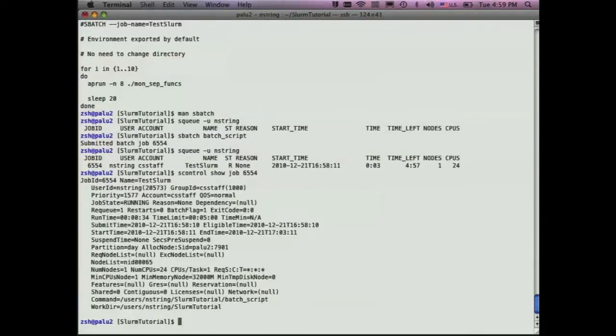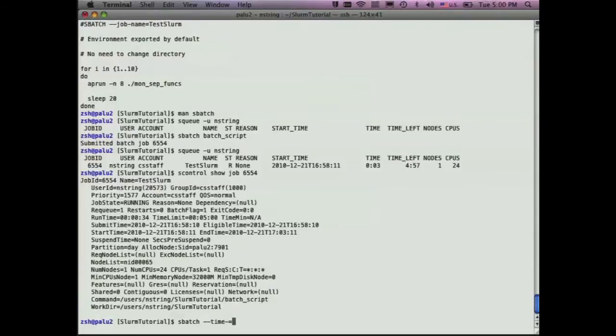If I've just developed a particular MPI application and I just want to give it a quick run rather than having to write an SBatch script, then I can do so by putting all of these things on the command line. And I should say that in each of these cases, the long version I'm giving will normally have a short version to go with it. Rather than time in this case, there would be a short version with only one letter.